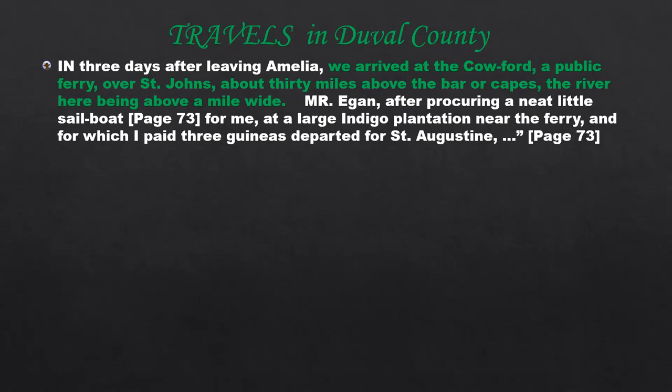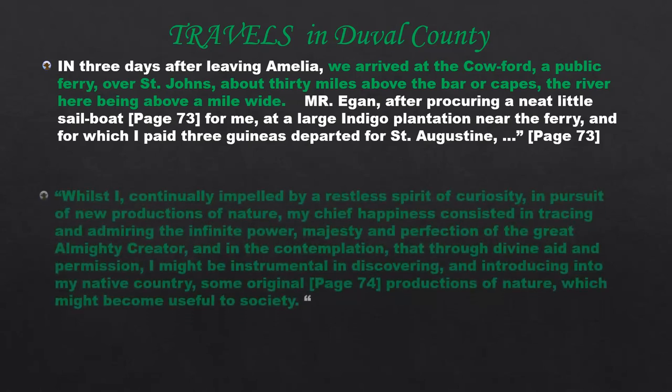So you always want to know, what was his motivation? Well, we know that Billy Bartram was a Quaker. His father was a Quaker. He was friends with William Penn, who was the ultimate Quaker, right? And so that was their thing. His benefactors back in England were all Quakers as well. So Billy was a very religious person. He was very spiritual about things. And so you want to know what his motivation was coming down here.